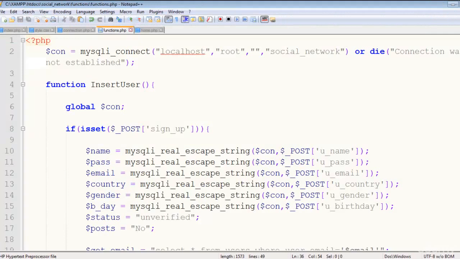For using sessions in PHP, you can use them in 3 steps. First of all, if you want to use sessions on a page, you have to first start the session, then you have to register the session, and at the end of the day you have to destroy the session. So these 3 steps: starting the session, registering the session, and then destroying the session.